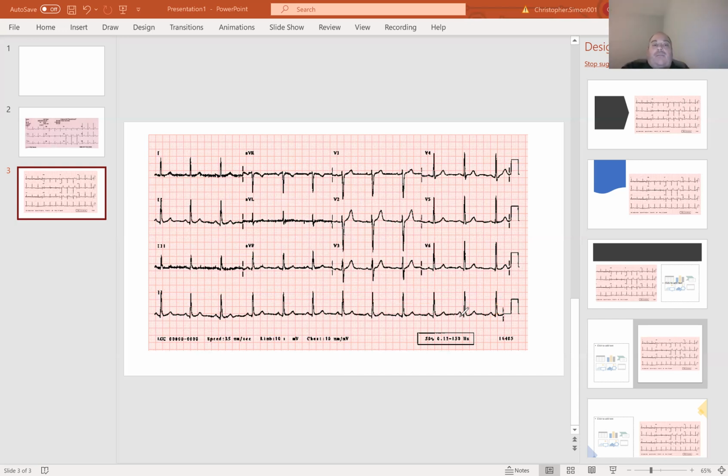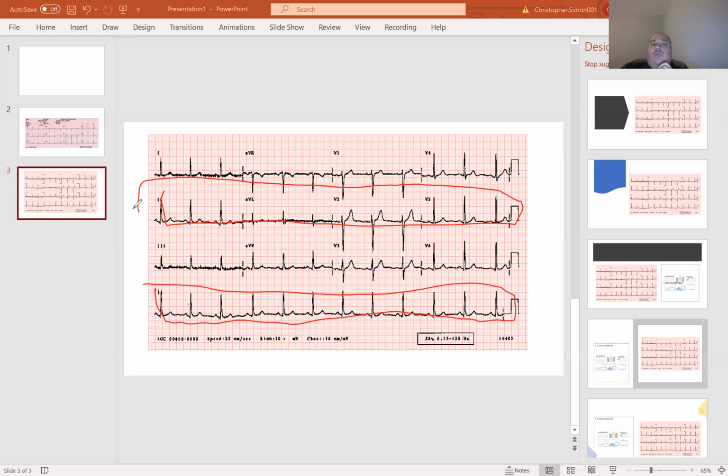And then at the bottom, it has one lead all the way across to make rhythm identification a little bit easier for you. Because if you look from here to here, because it's one lead, all of this looks the same, right? But if you look through right here, you have to go across 4 different leads, and you can do it, but it looks a little bit different from one lead to the next, to the next, to the next. So on a nice normal sinus rhythm, it's no problem. You can do it either way.